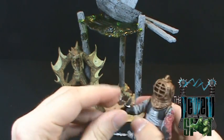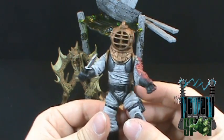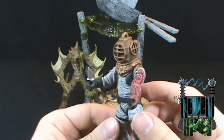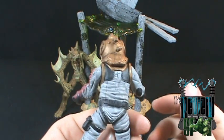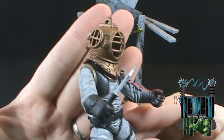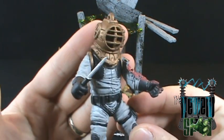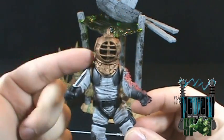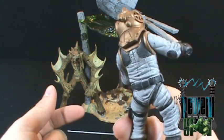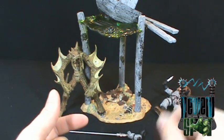Put in his hand. I really don't think the knife is going to help him much at all if you look at actually the sea monster. But he's hopeful somehow the knife will protect him. Foolish, foolish diver. So there you have the diver, Dennis Franz, with the chewed up arm. He's not bad. I like him certainly a lot better with the helmet on than that terrible, terrible hair. So put him aside. And there he goes.